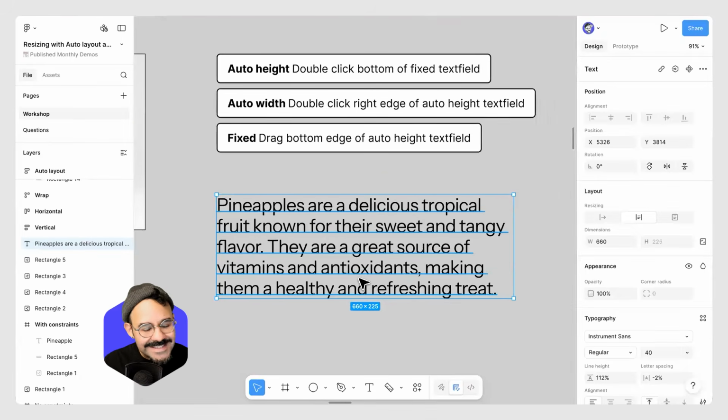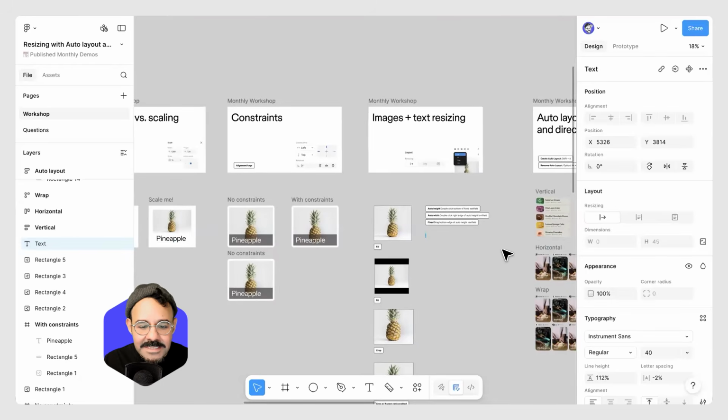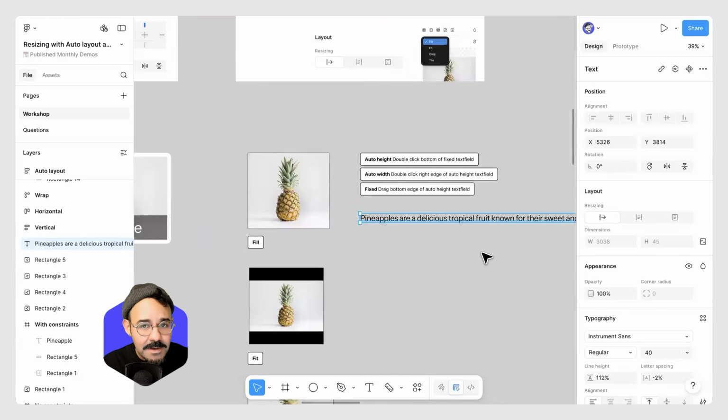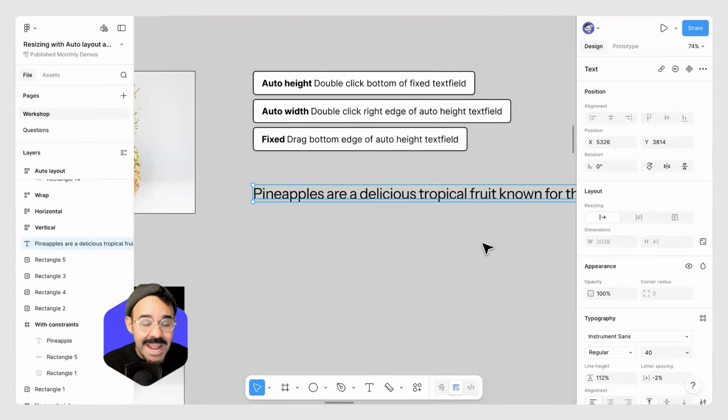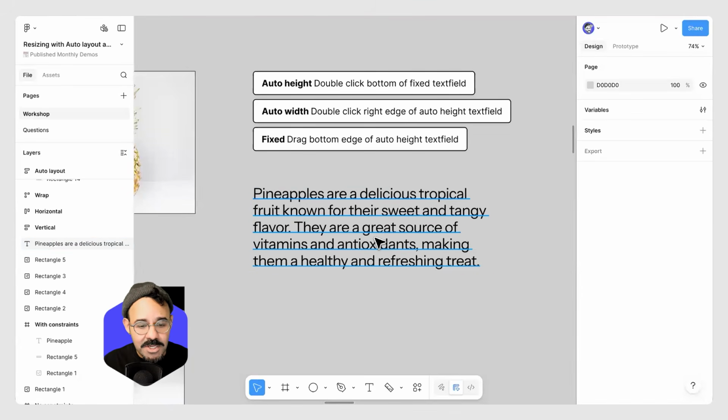Here we want to also think about height, width, and fixed sizing for text. Whenever you draw in a text field, a lot of people don't pay attention to how the resizing of the text field works. When I select the text field, we have auto width, which is usually a single line that you could put line breaks in, but basically the width is determined by the text inside of it. And this concept is going to be really important when you start thinking about auto layout, right? So the shape of the container is dependent on the width. There's going to be different ways to control these.